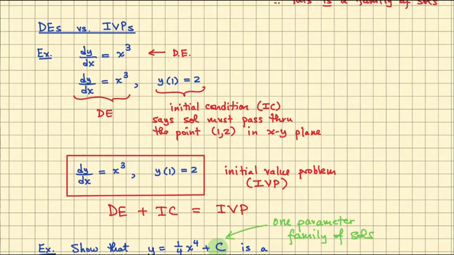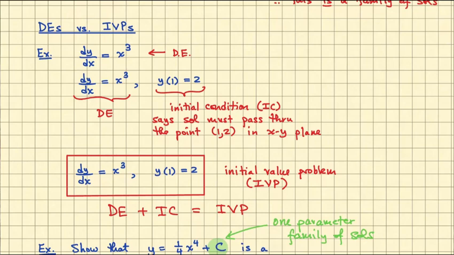Initial condition because we normally think of this as time, and we're giving some kind of starting value or initial value for our y. Geometrically, what this says is that we want to find a function whose derivative is x cubed, but we also want y of 1 to be 2, which says that the graph of y must pass through the point (1, 2). When the input value of x is 1, the output value should be a y value of 2.